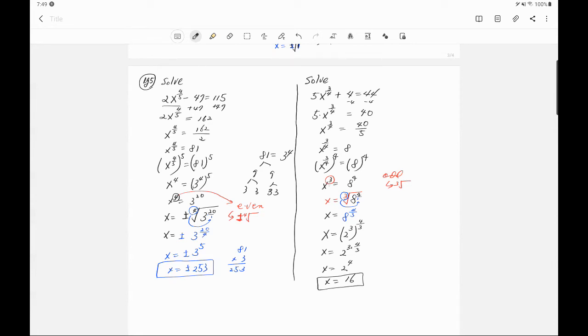So in this case, when you have x to the nth power, then you can take plus or minus nth root on the right hand side. If the index is even, then you can put plus or minus. If the index is odd, then don't put plus or minus, just take the radical. All right, then let's try the next example.